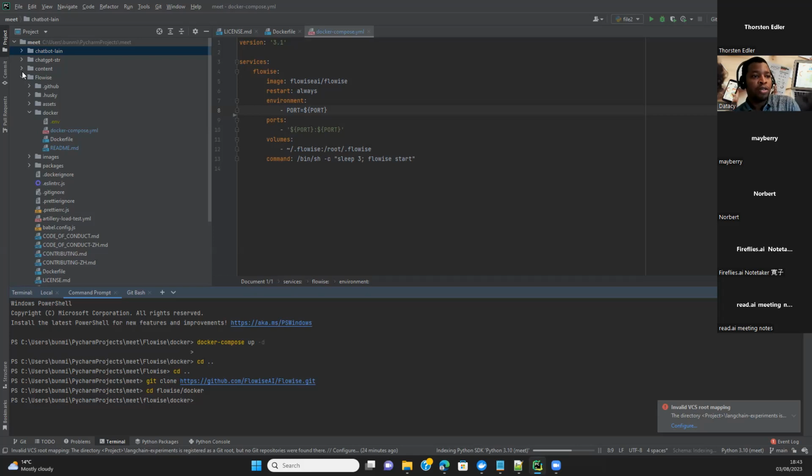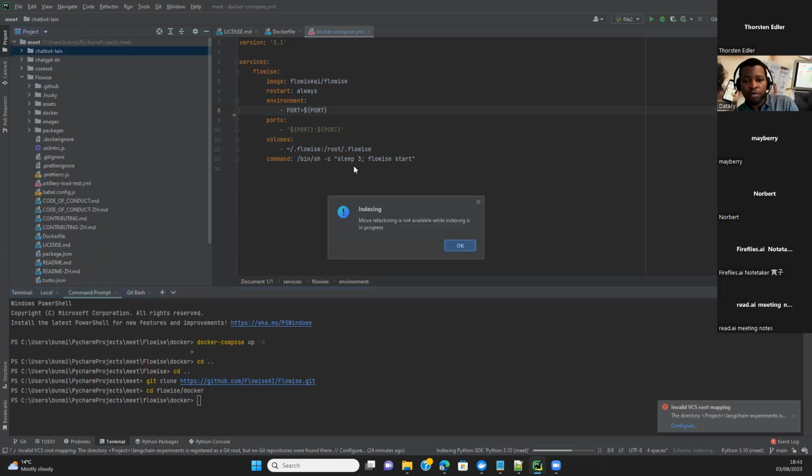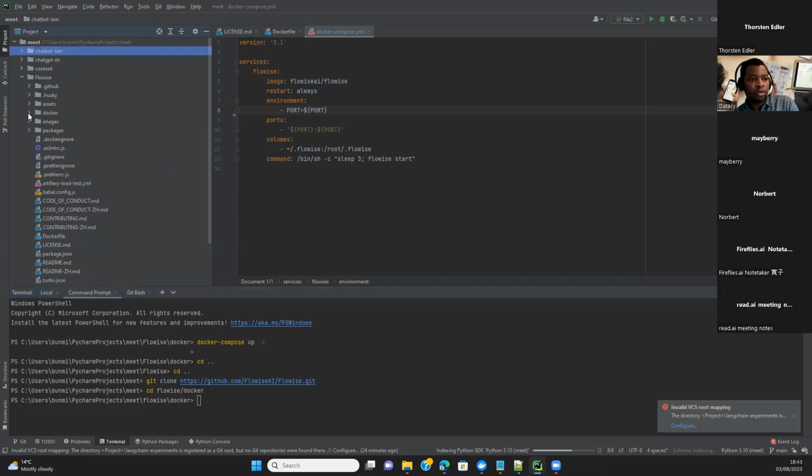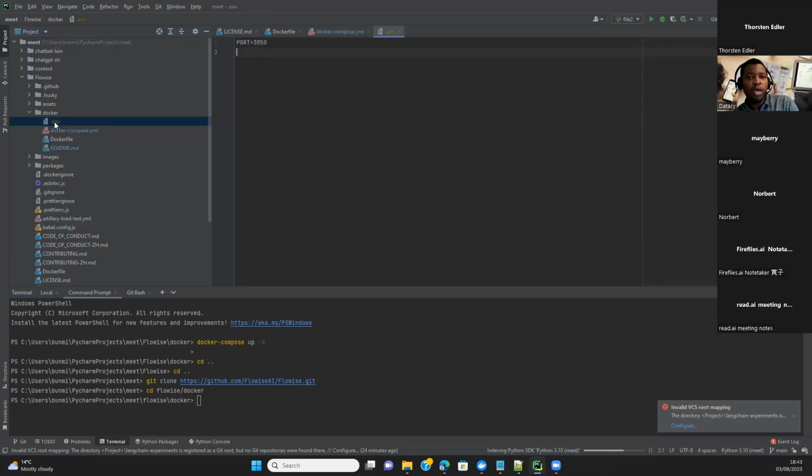So after you've cloned this repository, this is Flowwise, you go to the Docker part of it, and then inside this Docker folder, you click on this, and then in this environment, when you clone that repository, it will give you, let me quickly go to that so that I can show you.